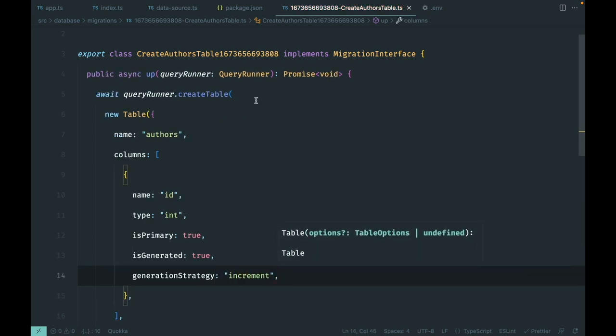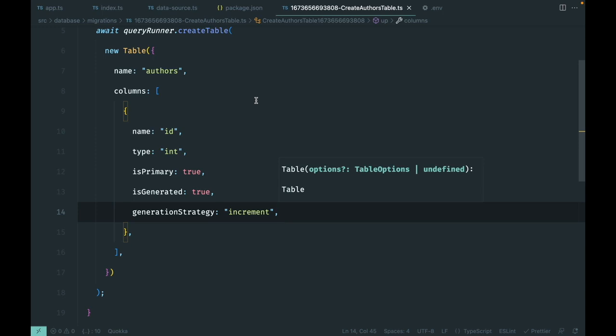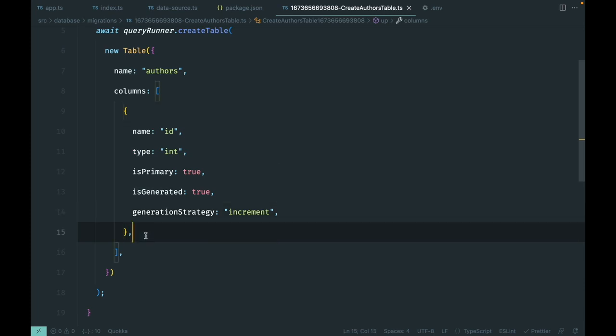There would be some cases where we could prefer uid instead of integer. That's a different topic. We'll cover that in upcoming videos, but for now let's keep things very simple. So the first thing with the authors would be we'll have the id, name, and the email address.